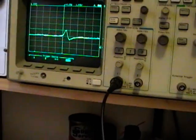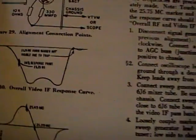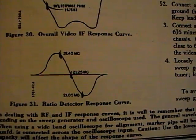Some sweep generators have the lower frequency on the left and higher on the right, which is what mine does, but if you look on this, they have the lower frequency on the right and higher on the left. I think it just depends on the type of sweep generator you're using. Alright, so here we go. A nice picture, and plenty of sound.